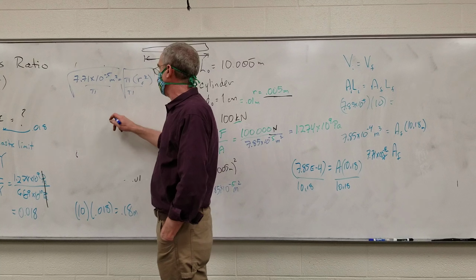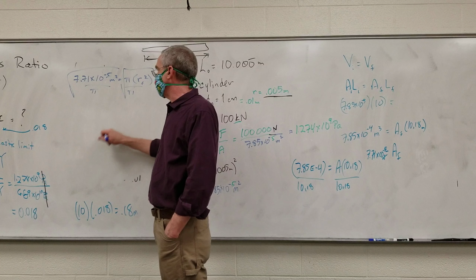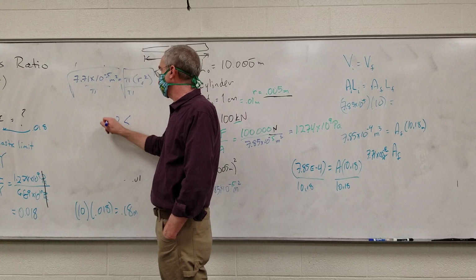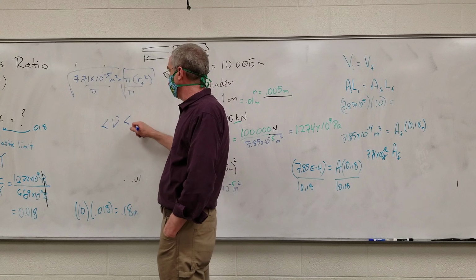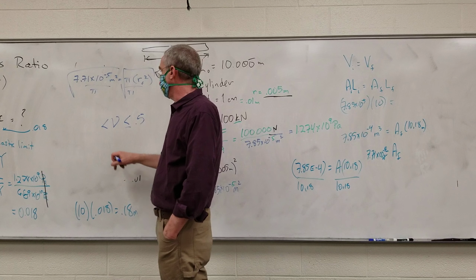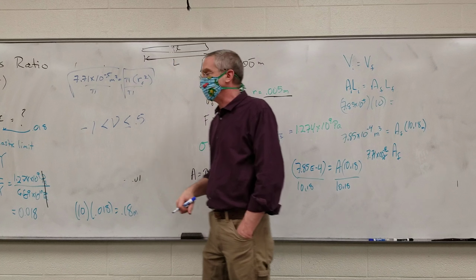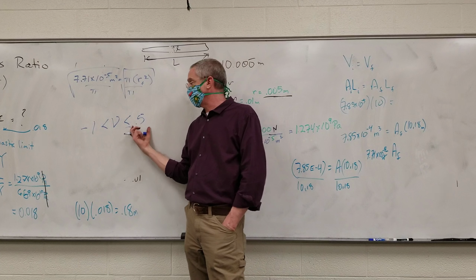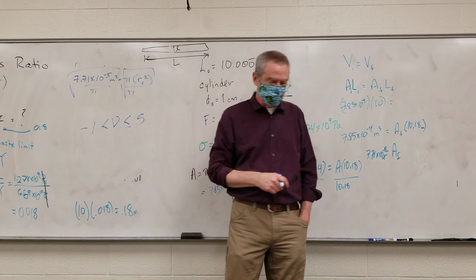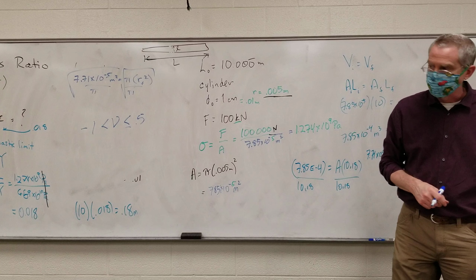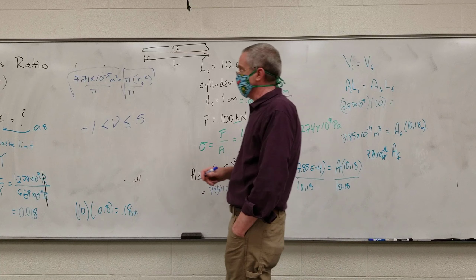It turns out that you can derive this theoretically, but Poisson's ratio actually does have some theoretical limits of less than or equal to 0.5 and greater than -1. So it tends to be in this range right here. We've obviously exceeded that. So that's why it's a quick and dirty, crude approximation.